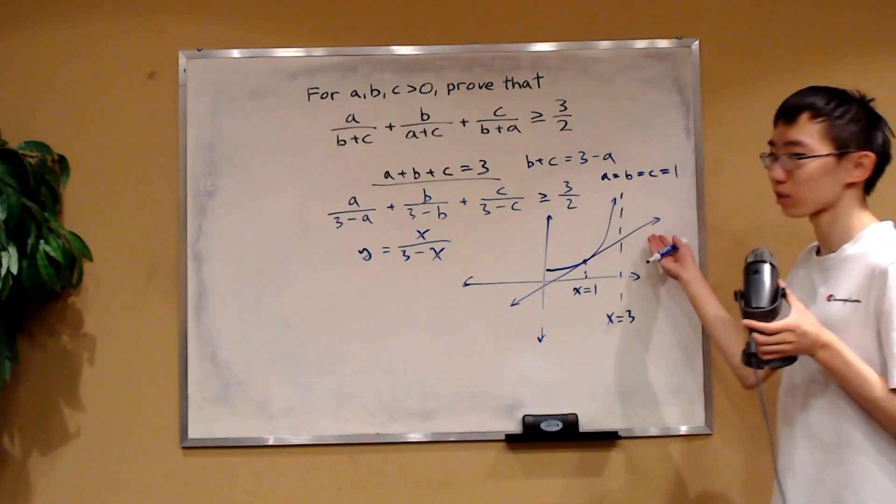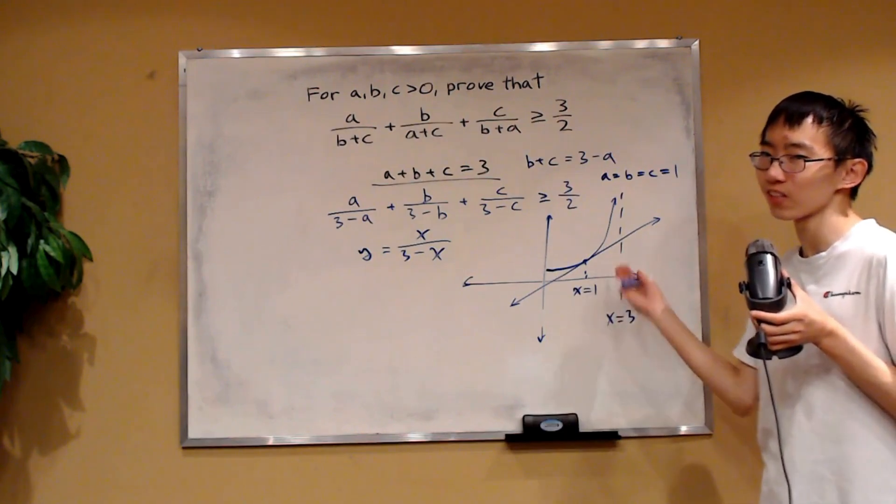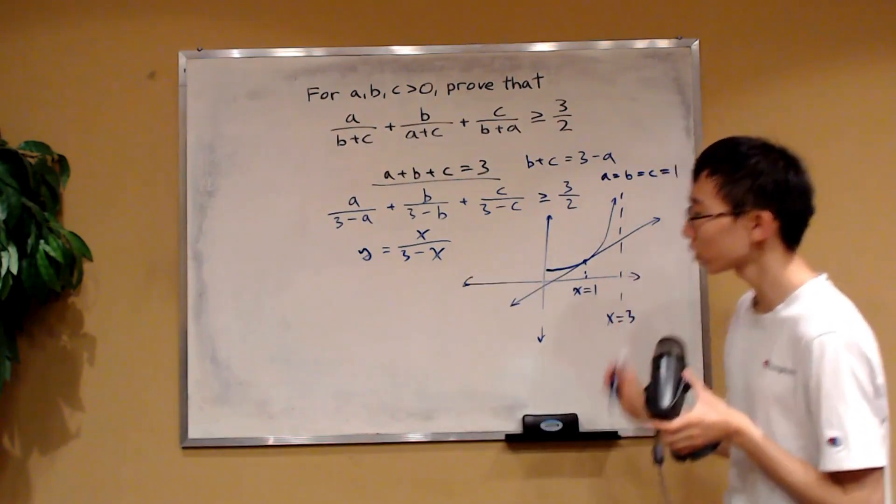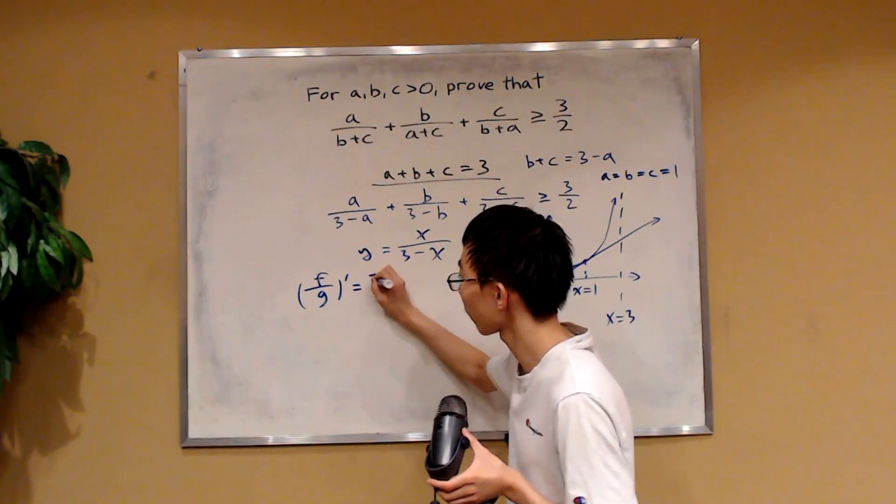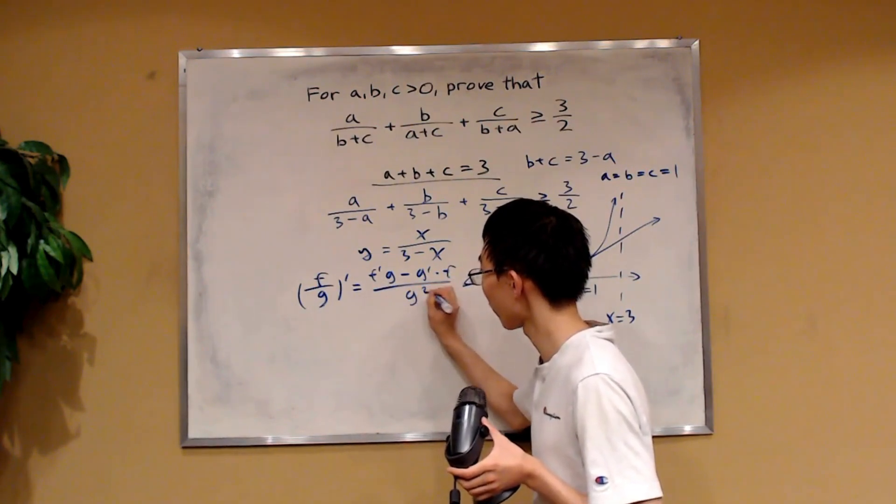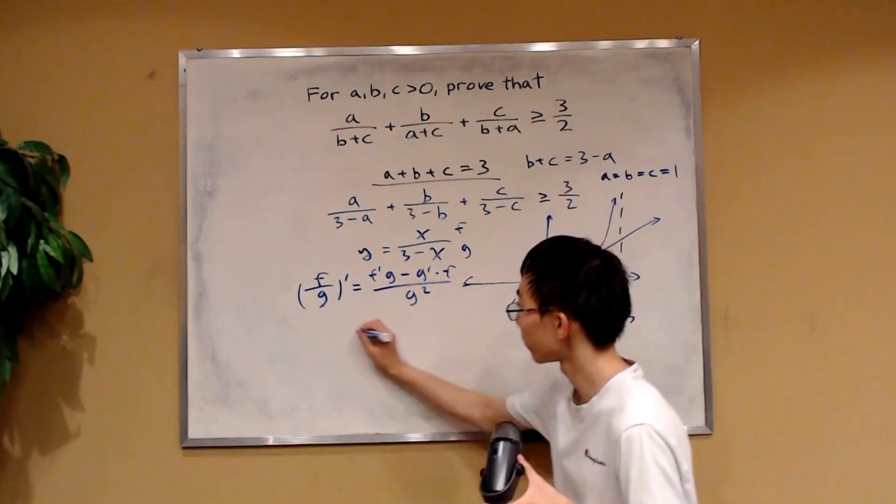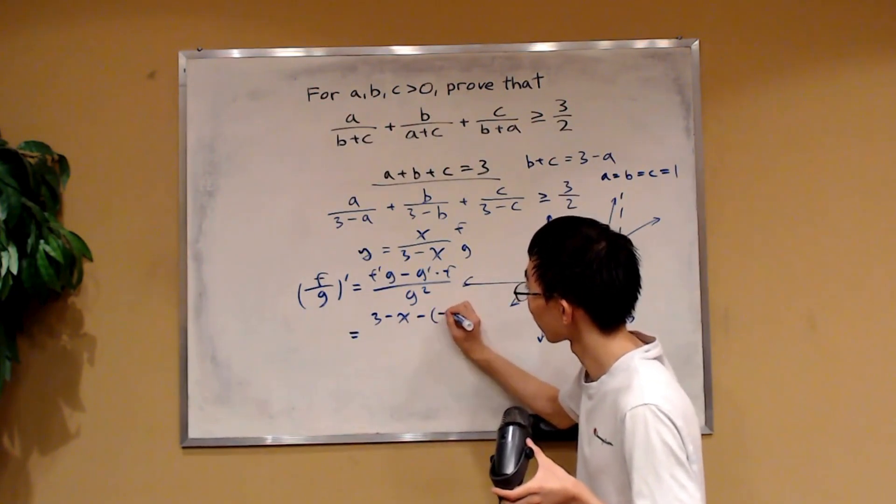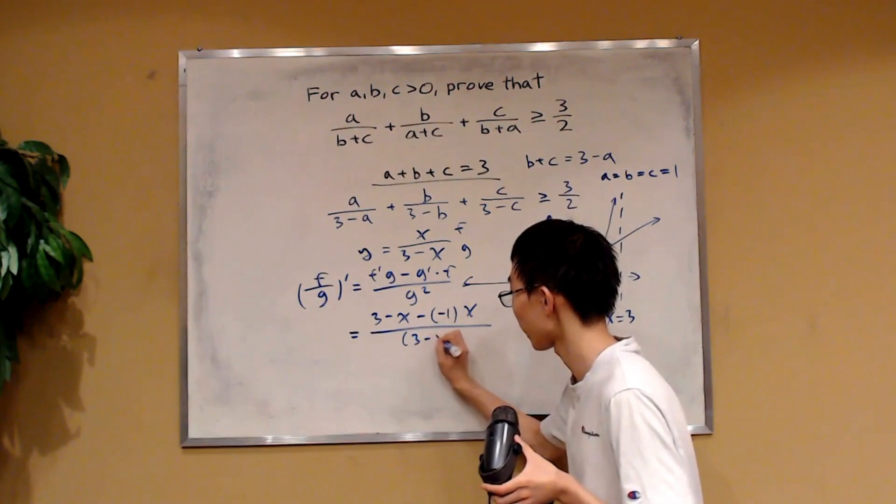Okay, first things first, what is this line? What is its equation? Well, that's not very hard to find. It's tangent, so we can use derivatives. So firstly, its slope. We have to differentiate this function. We'll use the quotient rule, which states that if f over g is being differentiated, then this is equal to f prime times g and then minus g prime times f over g squared. And in this case, we'll take the top to be f, bottom to be g. So this derivative becomes, this will become 3 minus x and then minus negative 1 times x and then over g squared. That is 3 minus x all squared.